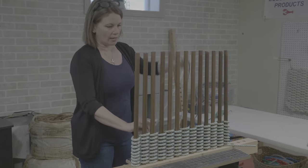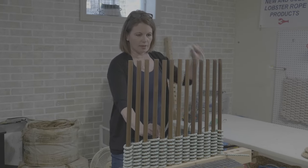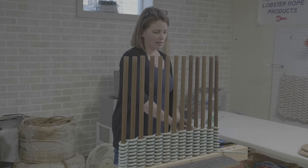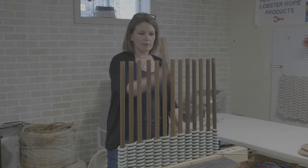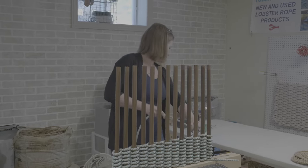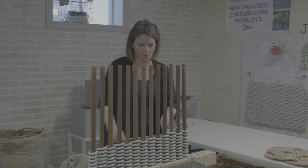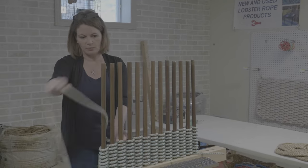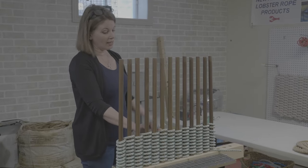And so when you weave, the crossways weave is called the warp. And then when I get up to about here, I take it off the jig and I weave it in and out. That's called the weft. And then I use my hot knives to melt the ends together, and it secures it. So it's just putting it in and out. Yeah, it's very therapeutic. I love it. I can get lost in it.